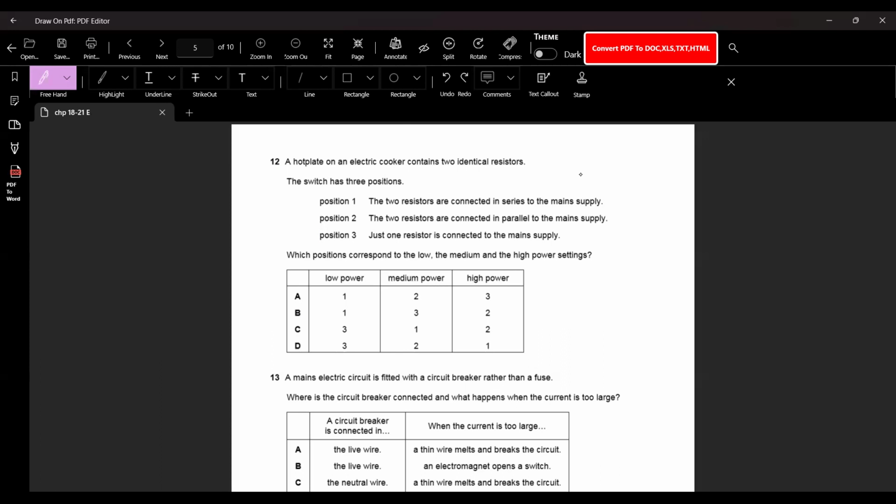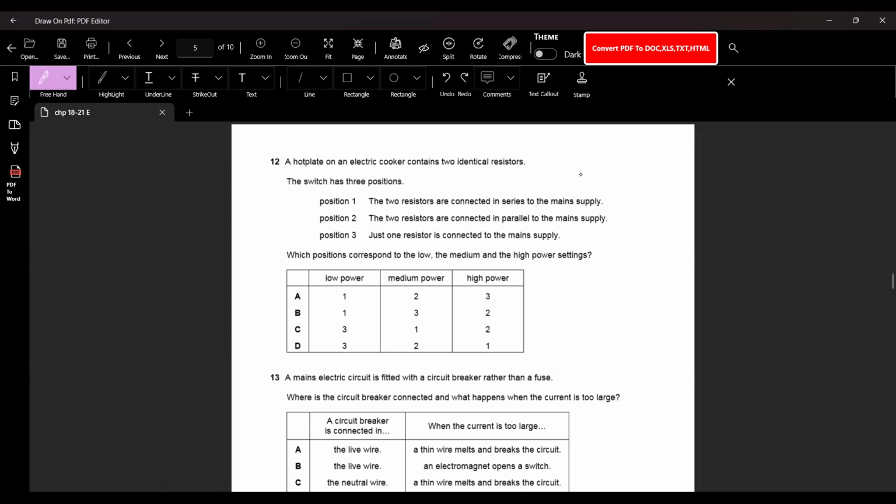Really? But you just said that in the one where the resistors are connected in parallel, the parallel resistance will have a low value of resistance, so the current in it will be the highest, right? Oh, yeah. So which should be the right option? Option number B. Medium in 3, highest in 2, and minimum in 1.